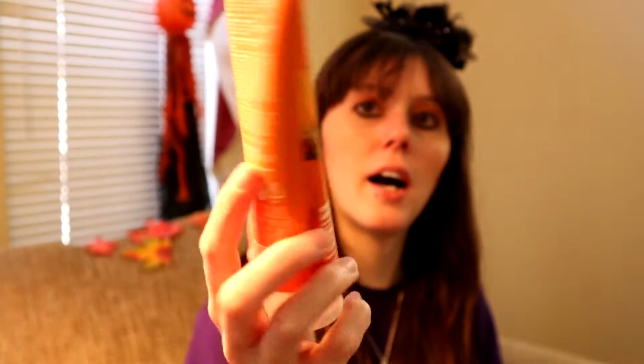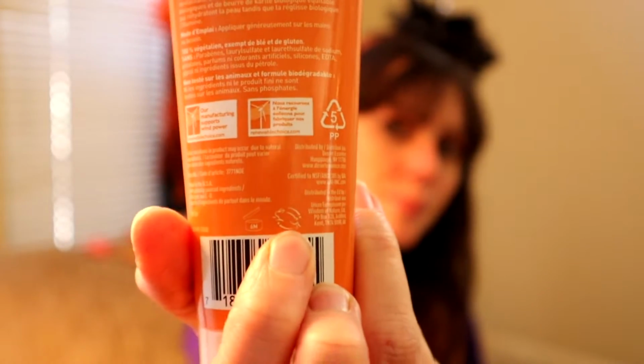Okay, so since we're getting into the pumpkin stuff, I got this pumpkin hand repair by Desert Essence, and they are Leaping Bunny. Oh, and e.l.f. is Logical Harmony and Cruelty Free Kitty. They're not Leaping Bunny as of yet anyway, but maybe in the future they will. And it says on the back too, our manufacturing supports wind power, so that's awesome. If you're in for the environment, which hopefully you are. That's probably also why you're vegan.